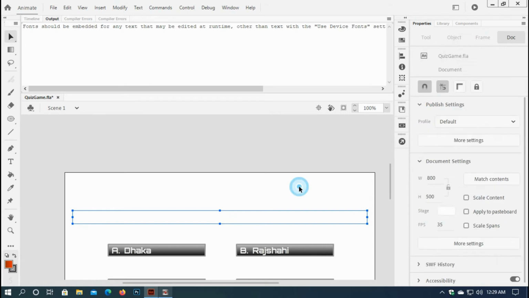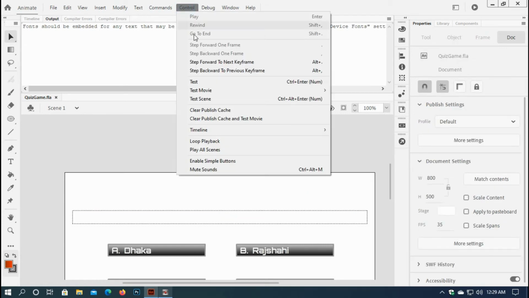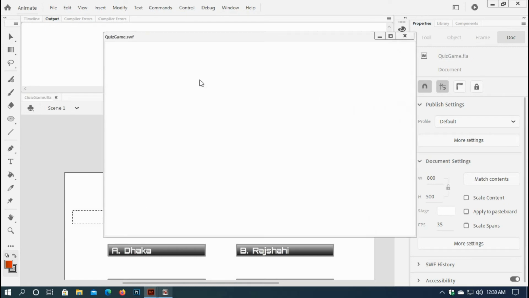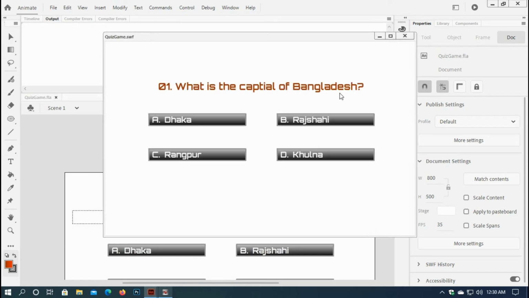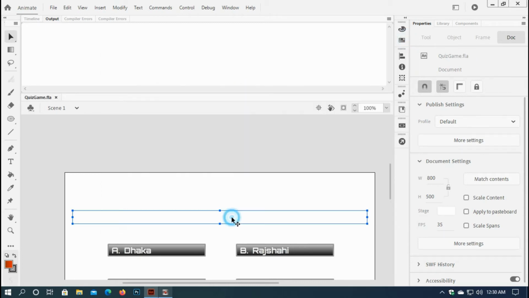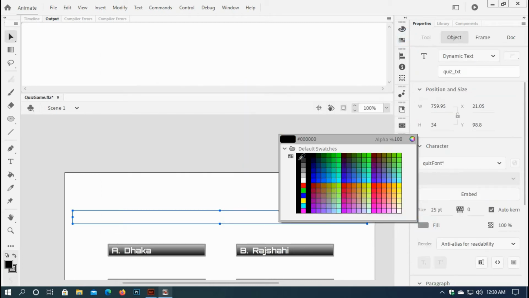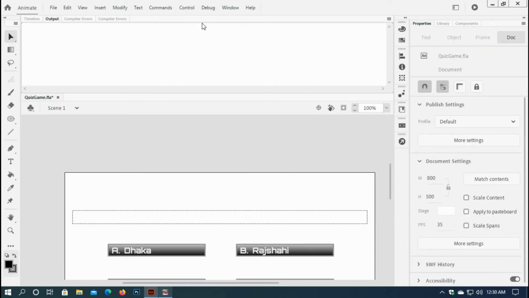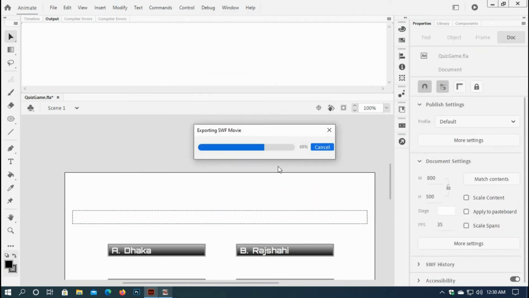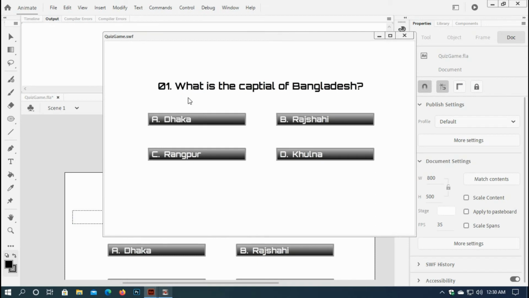Quiz font, and now there will be no problem. Save it, test it. And what is the capital of Bangladesh for the first question? It's okay, I think, but I'd like to change the color. So I'll just change the font color, standard black, and test it. Now it is okay.